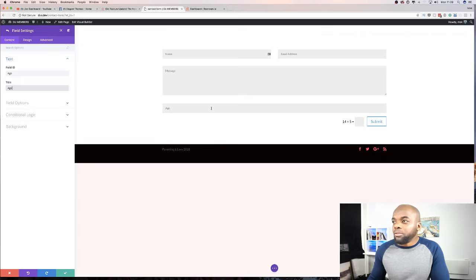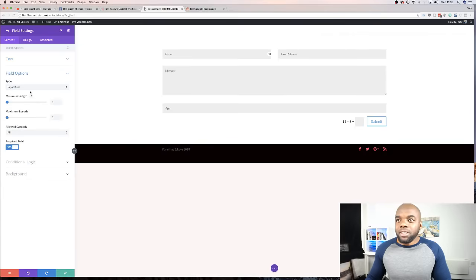Now, if you take a look on the form here, we have now added a new field called age. So we have limitless items that we can add to our forms. We can add pretty much anything. So now our form can collect any sort of information. Now that I've added age, let me show you something that's really cool. If I come over here to field options, you can now choose the input field. So here we have email field, text area, checkboxes, radio buttons, and drop downs. Now we'll be covering these later on in today's live show.